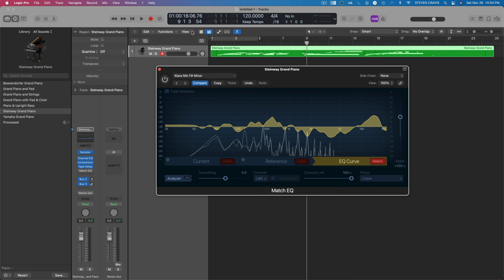Okay, so I play it, and I'm going to play around with this amount where it applied 100% of the match, and I'm going to play around in different ways. So start like this.